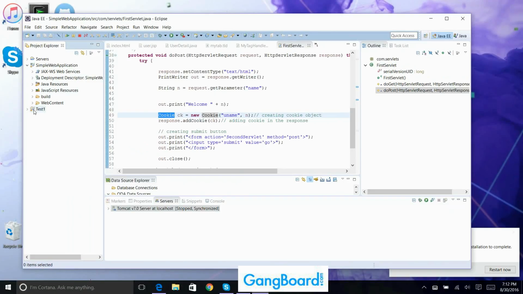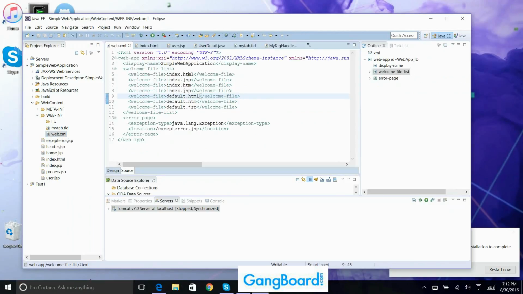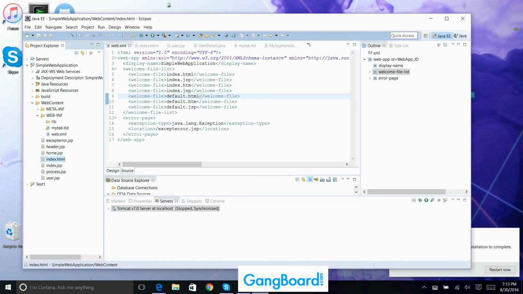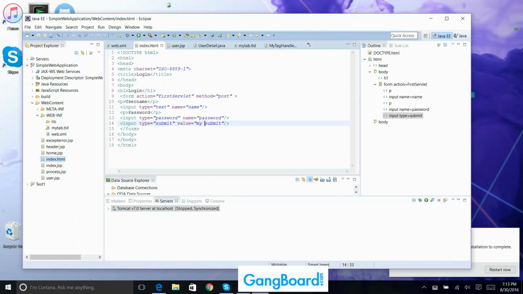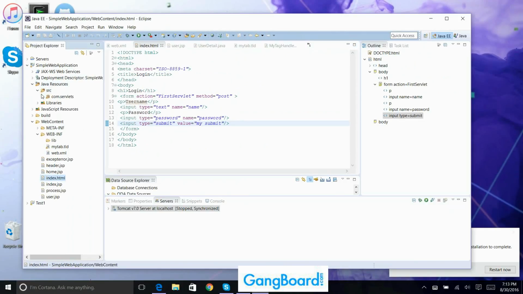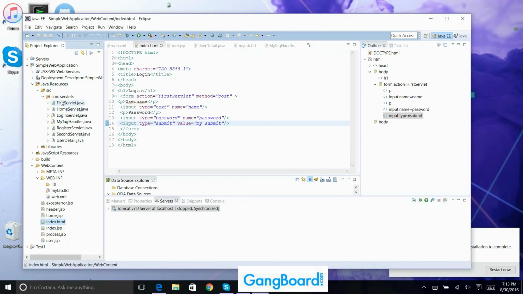So it's in the index.php now, and then index.html. Just say password, and then it's going to the first subject.